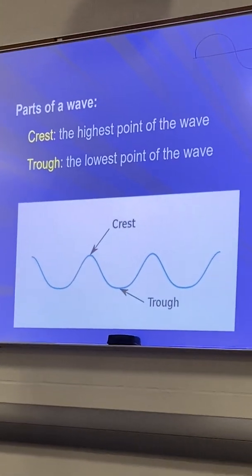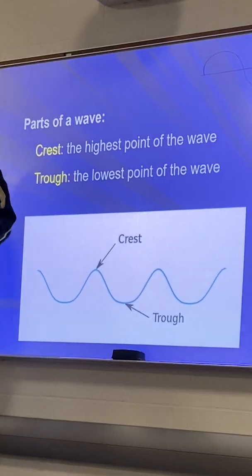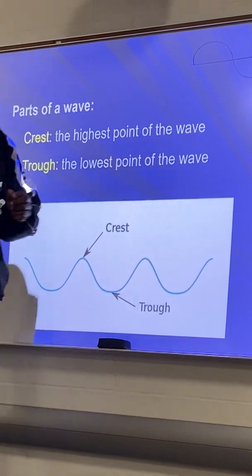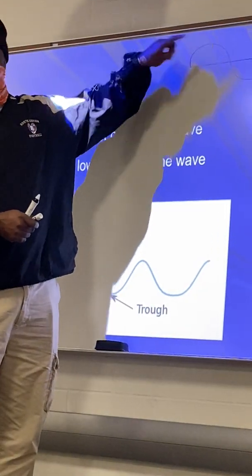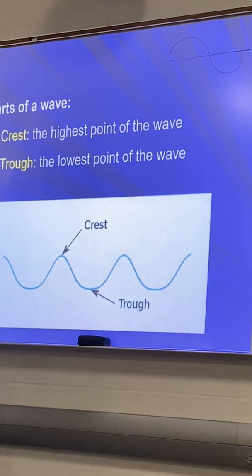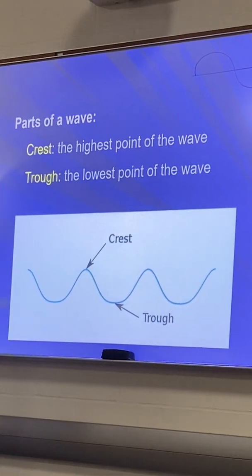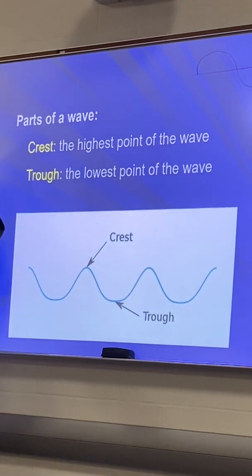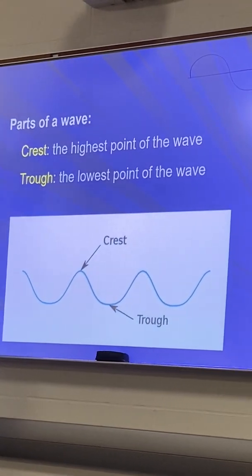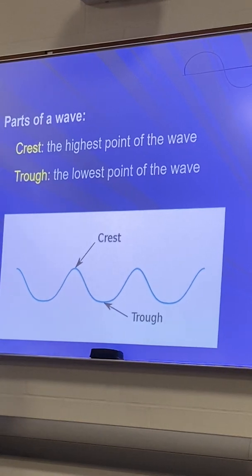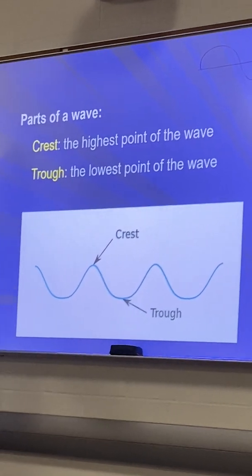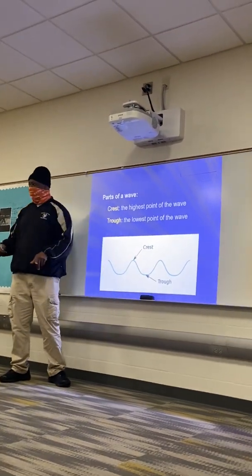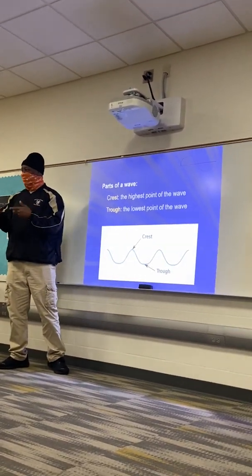Okay, so the parts of a transverse wave. We have a crest, which is the top of the wave, and the bottom is the trough. How could I make the crest and trough bigger if I was holding that rope? Go higher. Like take my hand and do this? Is that more or less energy? More. So you're telling me that the height of that is related to the amount of energy?